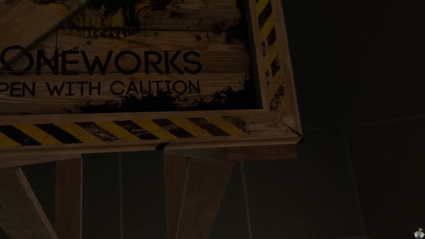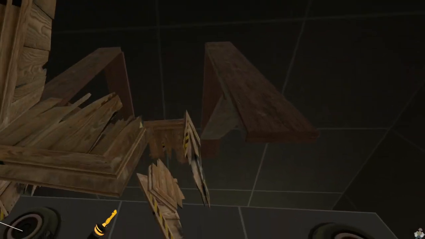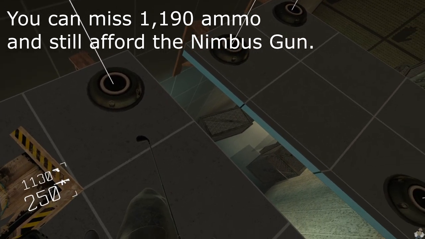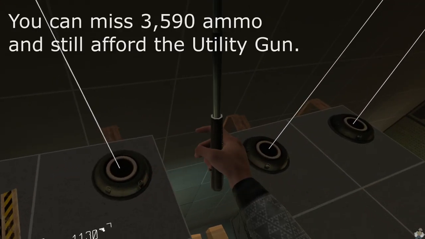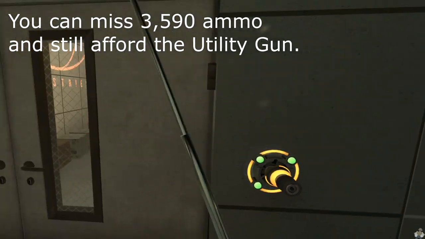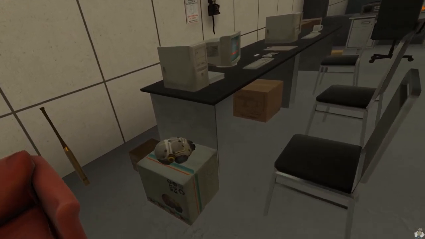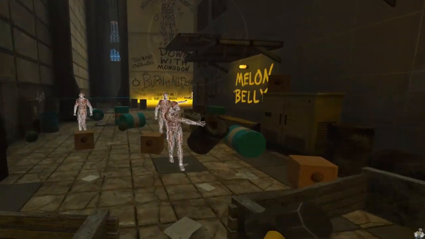Also keep in mind that the most expensive developer weapon is 24,500 ammo. This means that you can miss 1,190 ammo across all of the levels, and still have enough to purchase the Nimbus gun. However, the utility gun itself is only 22,100 ammo, which means that you can be missing 3,590 ammo across all levels, and still afford it. And once you can buy the utility gun, you will also have all the ammo you need for all the other weapons except for the Nimbus gun, as they are all cheaper than the utility gun.